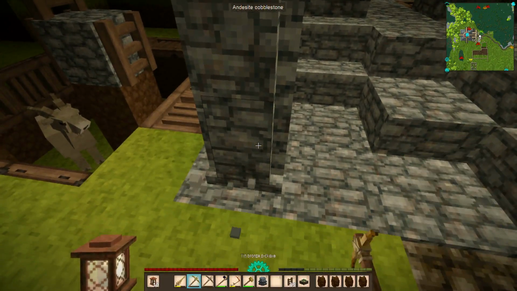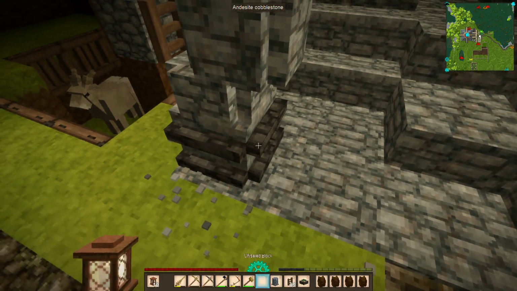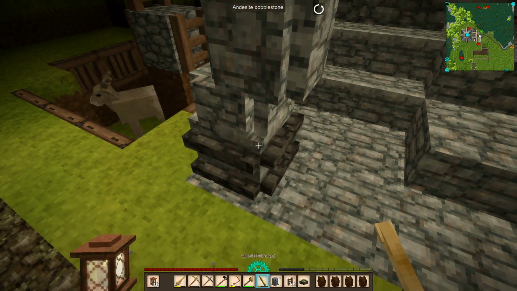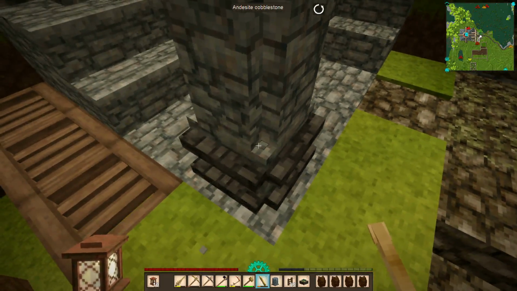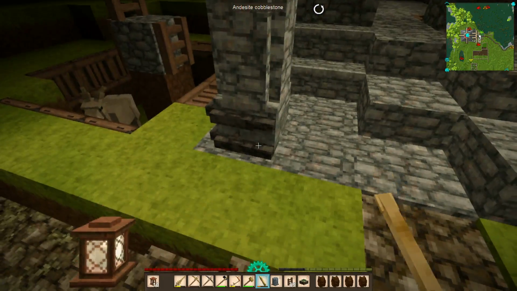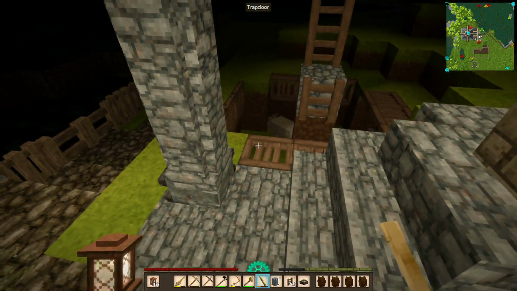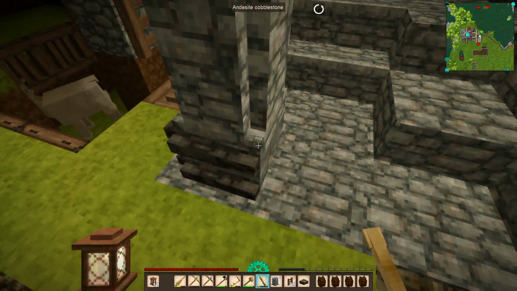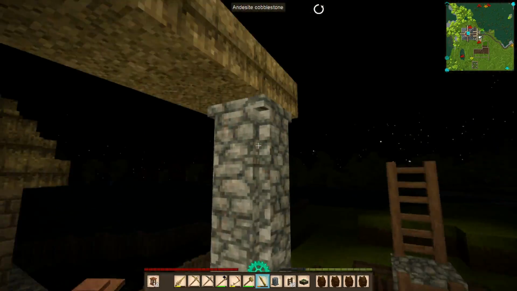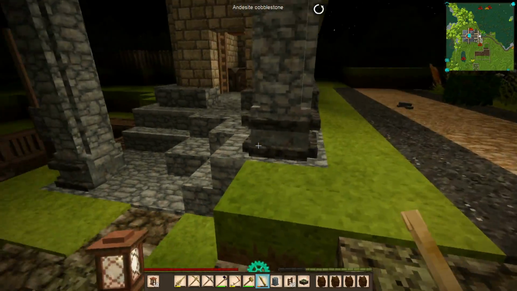Now we can actually break this one back up, place this one down. Now it's in the wrong direction. So then we need to go over here and take our chisel, rotate, and rotate that to be like that. So that saved me a bunch of time in the long run, because now I know how to use that thing. But my God, that thing took forever to figure out how to make that one block. But yes, now I can make multiples of the same block.